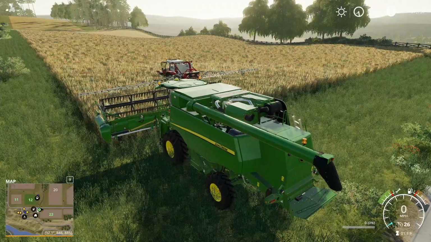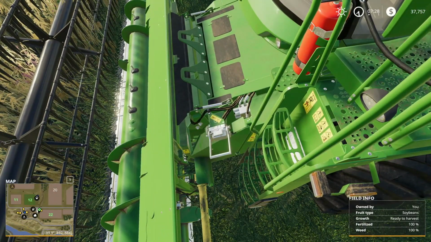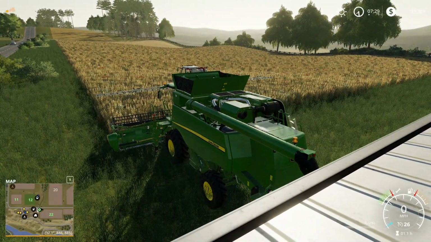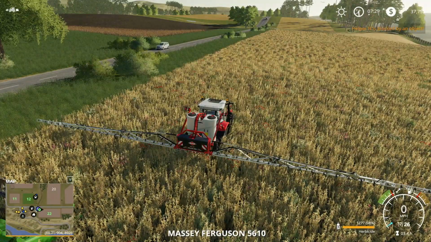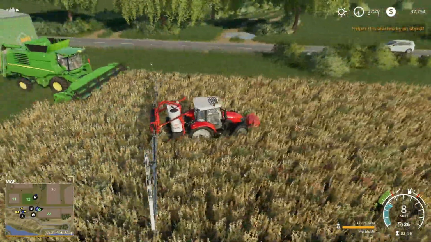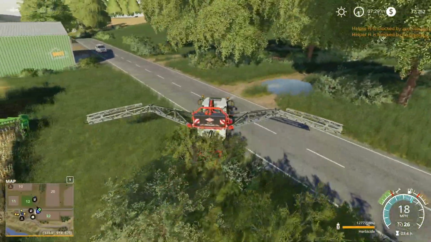Let's drop this. Actually, we gotta hook our PTO up. And hold Z for hoses. There we go. Okay. God, that looks cool. We'll hit B, and then we'll hit H to hire out our worker. We'll just tab over to the Massey quick, get it folded up, and try to get it out of the way as soon as we can. That way our worker can start getting after it. Oh look, the car actually stopped for once.